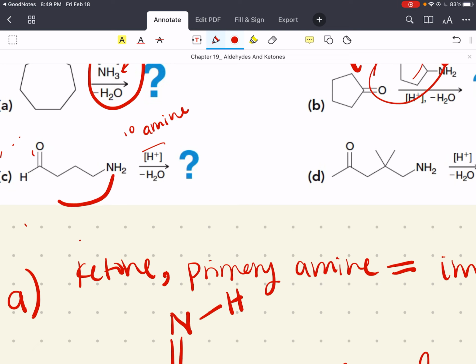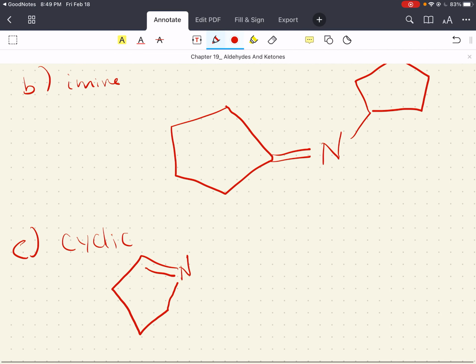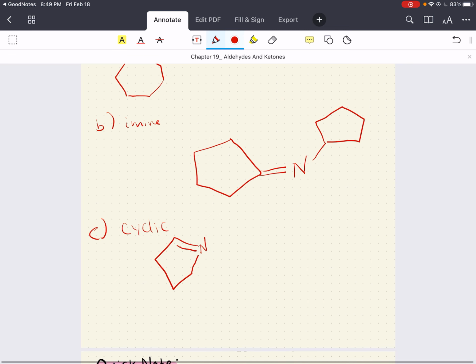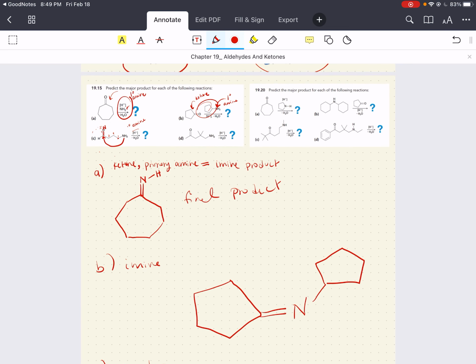This nitrogen is going to be attacking and forming a ring structure here, where this is our first carbon, our second carbon, our third carbon, and this fourth carbon that's going to be double bonded to our nitrogen. It's going to form this five-membered ring that we just drew here, with the nitrogen double bond within the ring. All right, fantastic. Now I'll leave D to you, but let's move on.